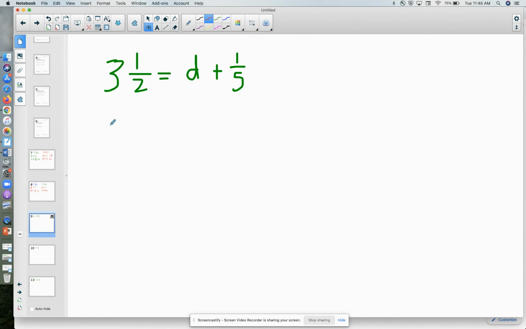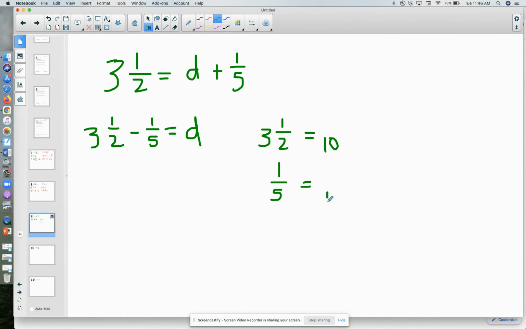Okay, another part of the homework is the same thing. Again, you just have to leave d by itself and then move it to the other side. Right now it's addition. So now you bring it over to the other side. So now it's 3.5 minus 1/5. And the reason why I wanted to go over this with you is because you cannot subtract 1 minus 1 and 2 minus 5. You have to find common denominators. So what do I mean by that? Well, you have to find a denominator that's the same. All right? So what you can do is ask yourself, what number can 2 and 5 both go into evenly? And that would be 10. 10 can go into 2 and 5 evenly.